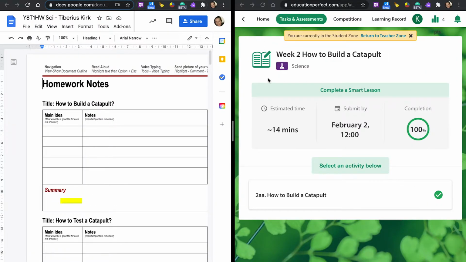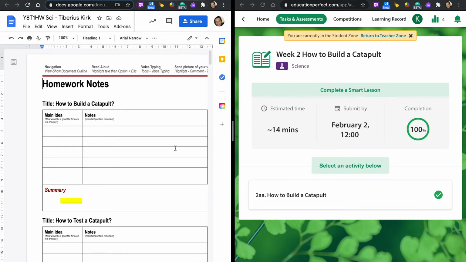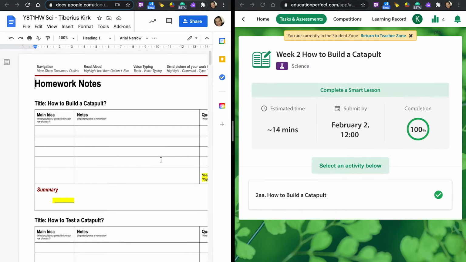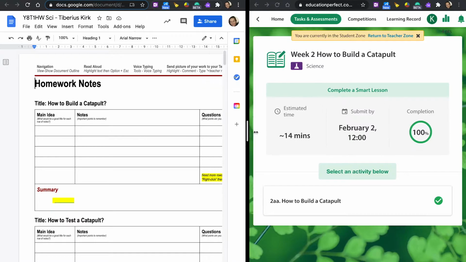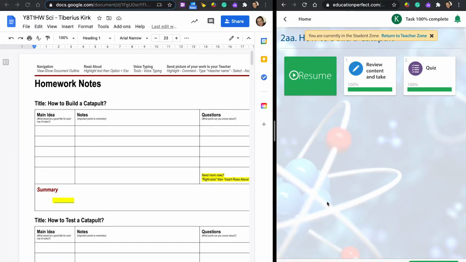So literally that means you can do the lesson on this side, take notes on this side, or the other way around. But it just means that you can take notes whilst doing the lesson and view it all quite easily. So now I'm going to show you basically how to do this process. Firstly, I like to have my notes a little bit bigger, so I'll drag that across. I'm going to open up the lesson on this side.